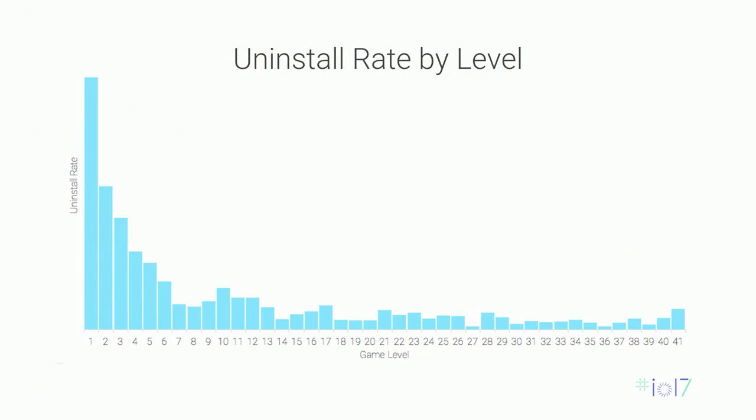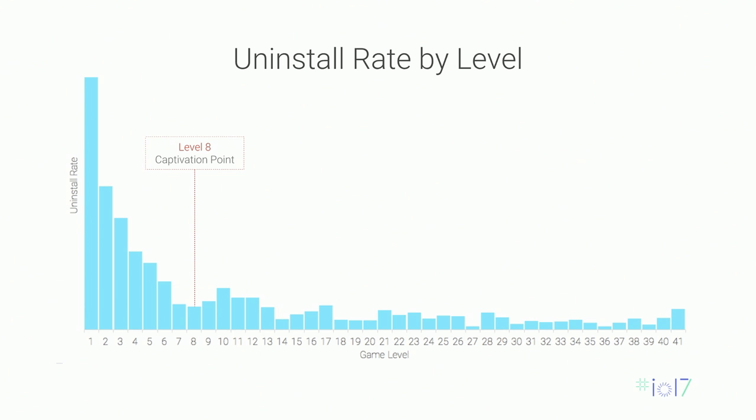The next thing that we looked at was the uninstall rate broken down by level. And without knowing anything about this game, what you see is that the uninstall rate drops off pretty sharply at the beginning of the game and kind of levels off. So where we found that it's leveling off is level 8. And this is what we're calling the captivation point. This is the point where we think users are really becoming emotionally invested into this game. And they've really decided that they want to spend their time, right?